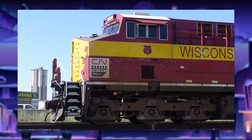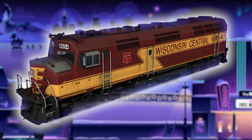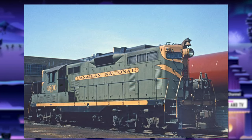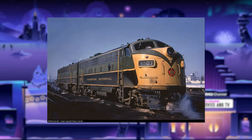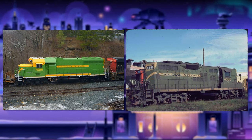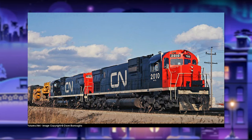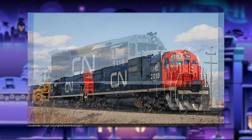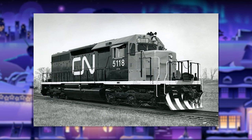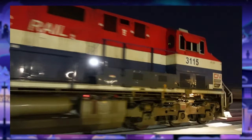3069 is probably the laziest heritage unit out there — I get what they were going for, but wow, did they even try? 7600 makes me even more mad because I absolutely loved the CNR maple leaf era. The point is, how do you mess up your own paint scheme? I get that CN didn't use the scheme by the time low-nose locomotives like the GP38s or SD40s were around, since CN switched their branding in 1960 and the first GP40s and SD40s didn't roll out until around 1964 to 1966. But anyways, an attempt was made, I guess.